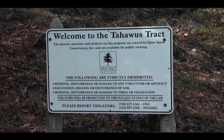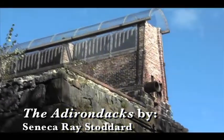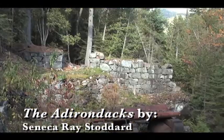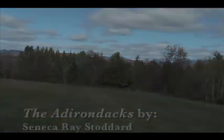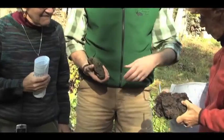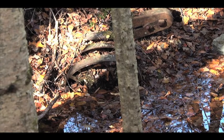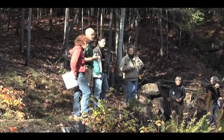Seneca Ray Stoddard was here in that period and he wrote: 'Nearly a quarter century has passed away since the busy hum of industry sounded here. But once it was where the crash of machinery and the joyous shouts of children at play — it's now the shrill bark of the fox or the whir of the startled partridge. In place of music, it's just silent, solemn, and ghostly.' It used to be trees for charcoal and ore for mineral extraction, but now the forest is a recreational resource — and this winds up working into the conversation about public policy.